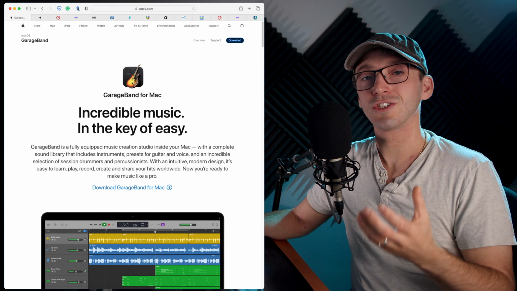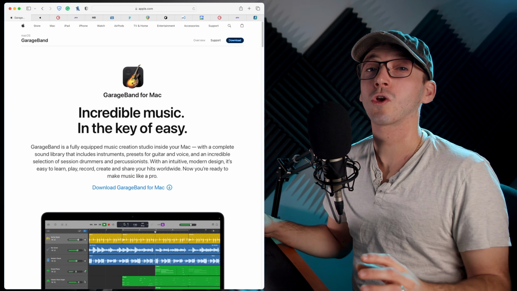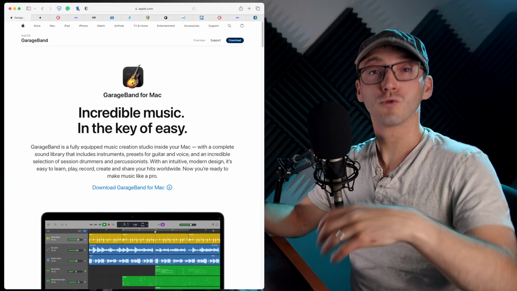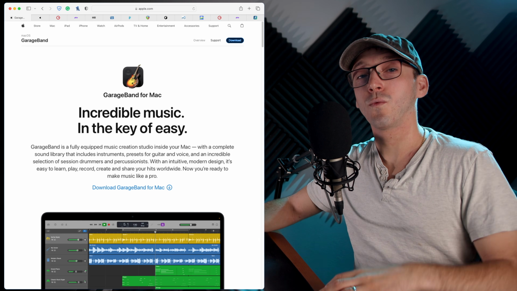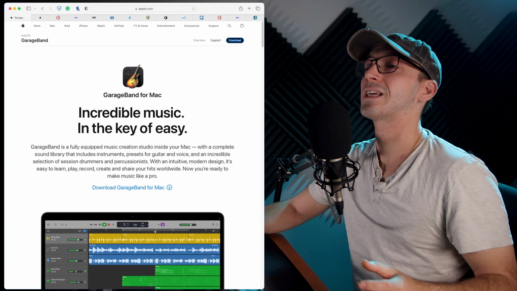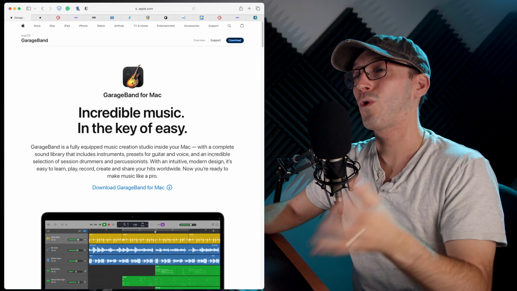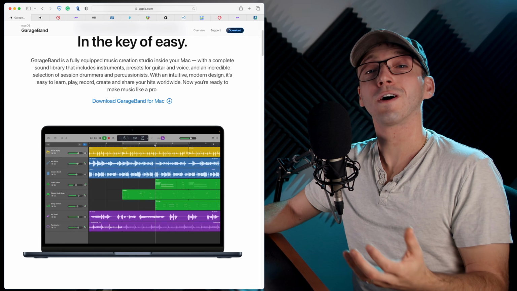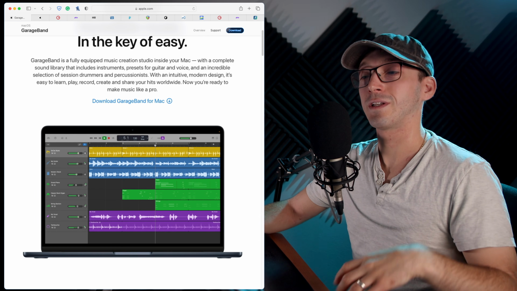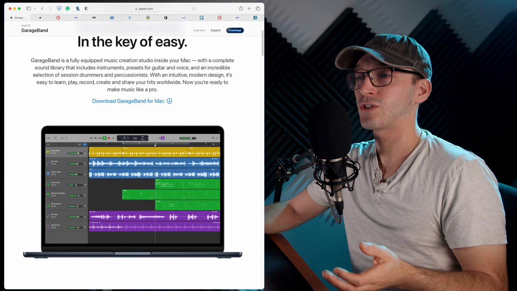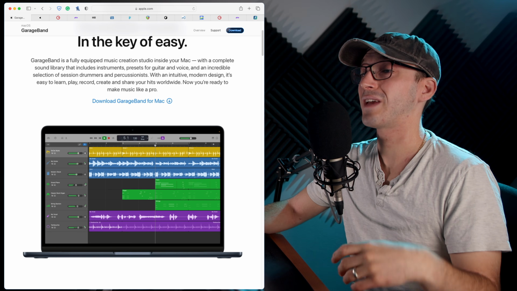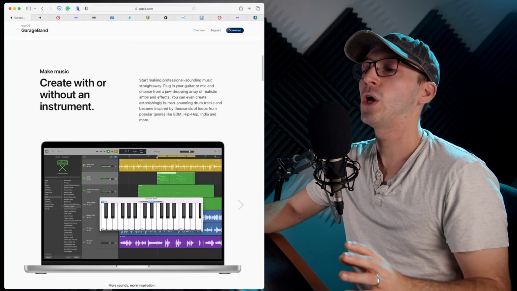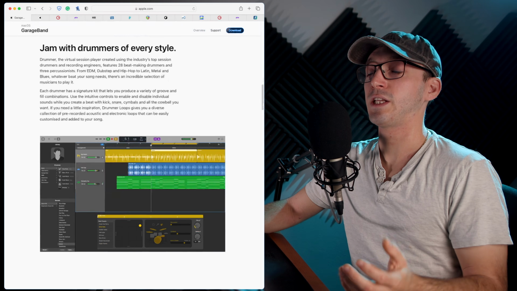Now, with those definitions in mind, I feel it's time to look at what your options are with regards to notation and DAW software. We're going to start off with digital audio workspaces, and specifically GarageBand. Why? Because that's where I started. It's a really fun piece of software where you have a collection of virtual instruments and you can record into it as well. 100% free. You do need a Mac for this, but it walks you really nicely through the basics.